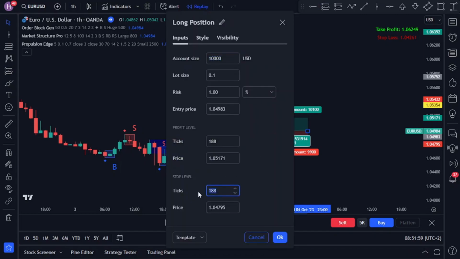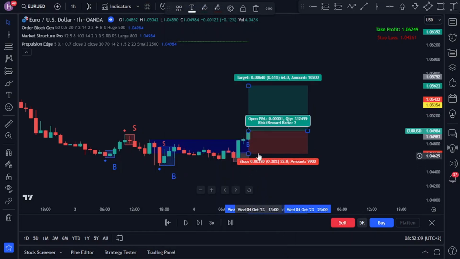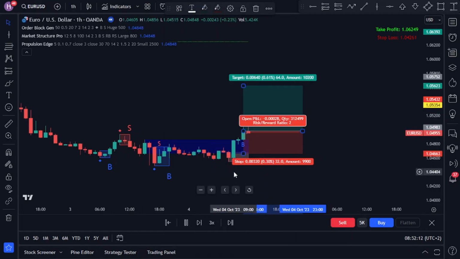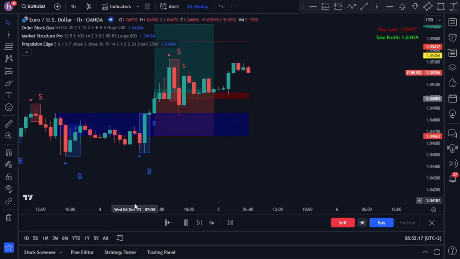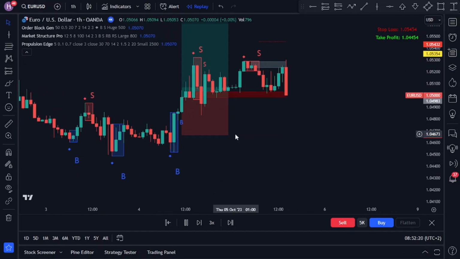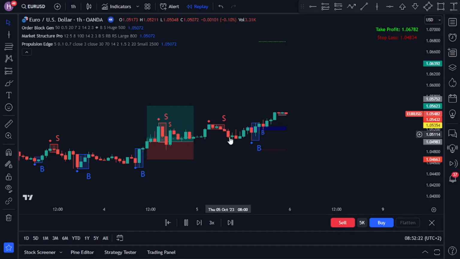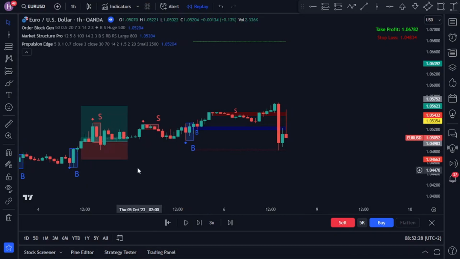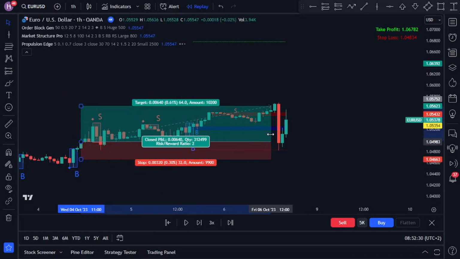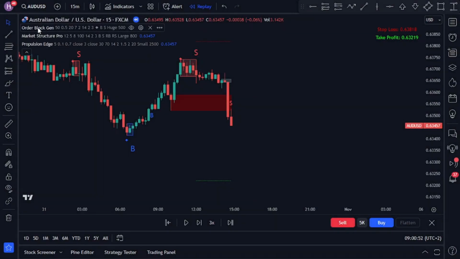And for the buy trade, I'm going to place my stop loss below the most recent block, which is marked by the indicator, and aim for a risk of 1 to 2. For this example, my stop loss will be set at 32 pips and my take target will be set at 64 pips, giving me a risk to reward ratio of 1 to 2. By combining the power of order blocks with the insights provided by the Market Structure Pro, we are able to enter this winning trade. Next, let's explore another trading example.